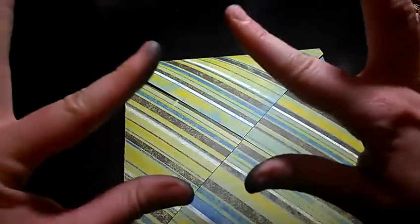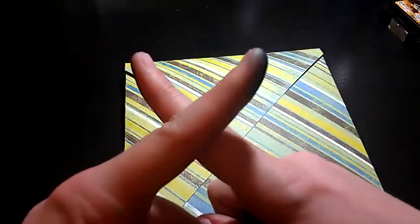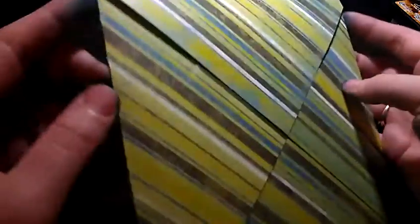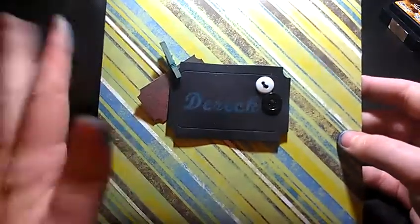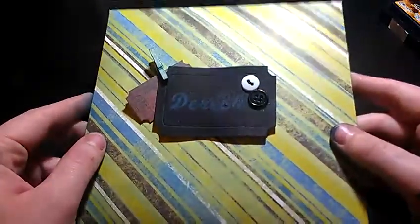And then you're going to end up with these little corners where your score lines cross, and you're going to cut those off so that you can get this little part right here. So very easy to do even without the Martha Stewart scoreboard. So just a little tidbit.